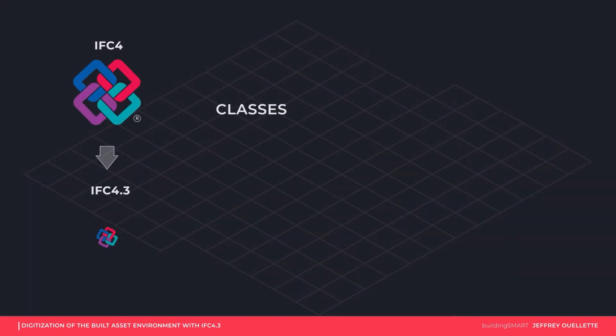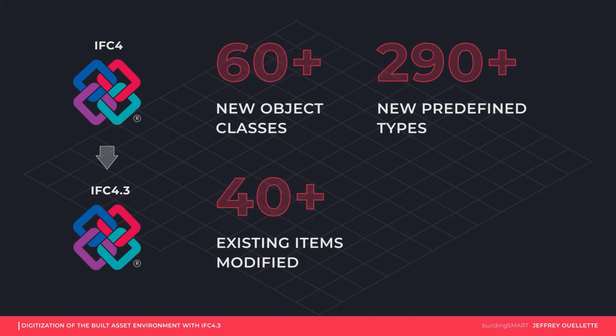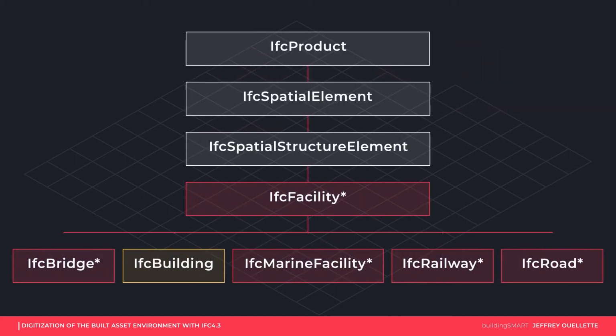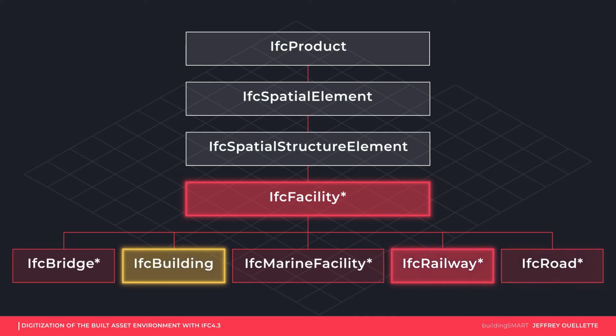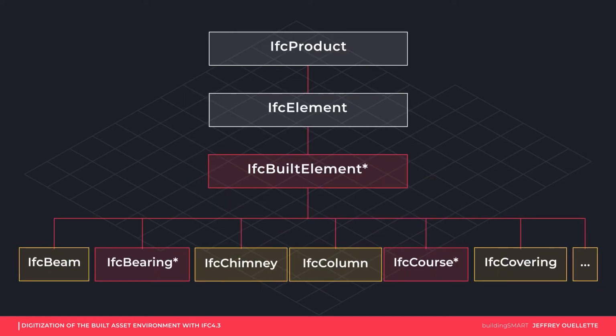While we could devote an entire day to discuss the evolution of IFC and the changes made since 2014, today let's look at a few key examples of how the schema has evolved, expanded, and improved through judicious editing. First off, there's a new fundamental spatial structure concept to accommodate all the different domains. IFC Facility now sits above a variety of these existing and new domain contexts, including buildings, railways, roads, and more.